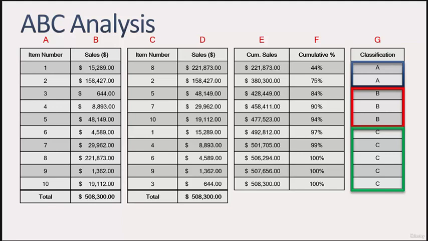And lastly, you have the C items, which have the lowest priority. Make sure you have plenty on hand. Buy in large order quantities. It's not important if you lose a few. They are readily available at a low price. You never want to run out. Good example of a C item is hardware, nuts and bolts.